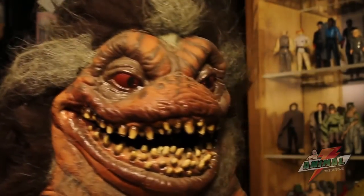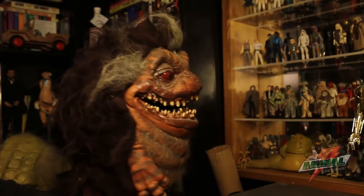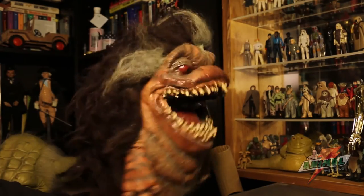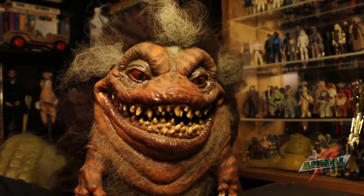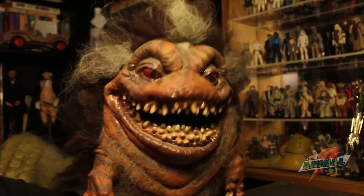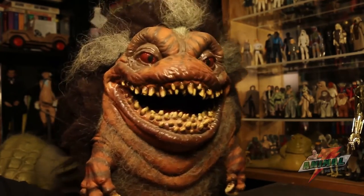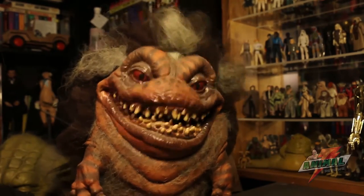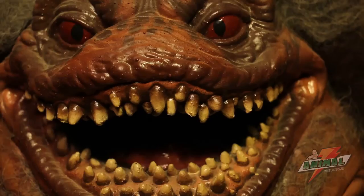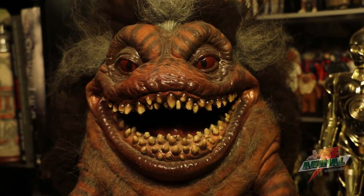You see these Distortions Critters pop up on eBay every now and then, mainly around Halloween. You also see other Critter props — self-made ones, including a guy out of Argentina who makes a number of them, some fairly good-looking. Even the ones that are fairly screen-accurate in terms of height and everything from the movie — something about them just lacks that nostalgia. Maybe it's just the old fan in me preferring the Distortions model.